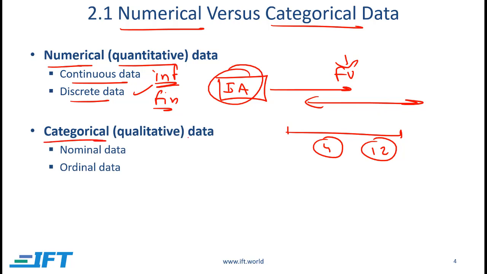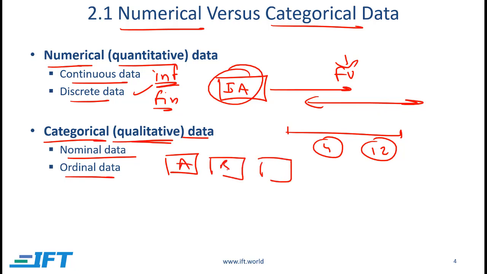Moving on to categorical data, which is also called qualitative data. Categorical data are values that describe a quality or characteristic of a group of observations. Generally, with qualitative data, we will have a limited number of values that are mutually exclusive. Under qualitative data, there are 2 sub-categorizations. We can have nominal data and ordinal data. With nominal data, we have categories where a given category isn't necessarily better or worse than the other.